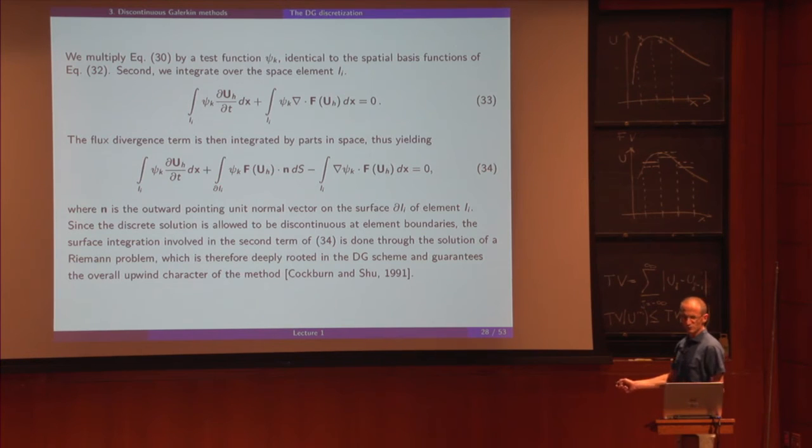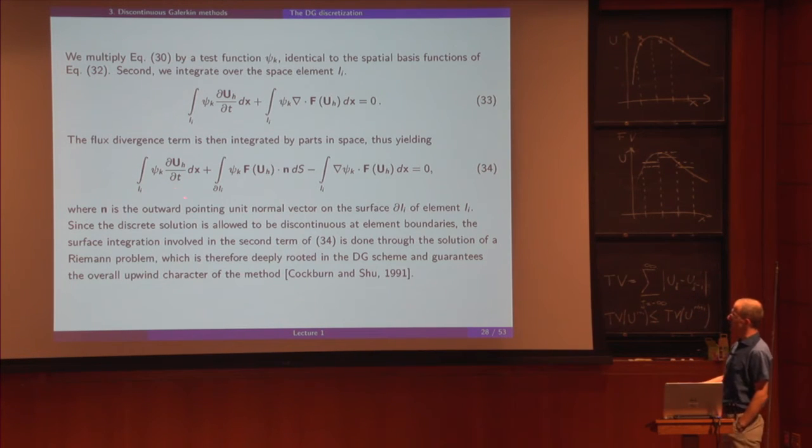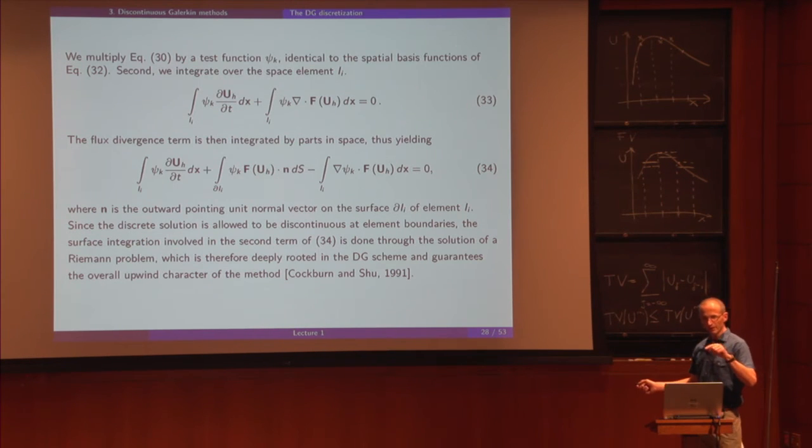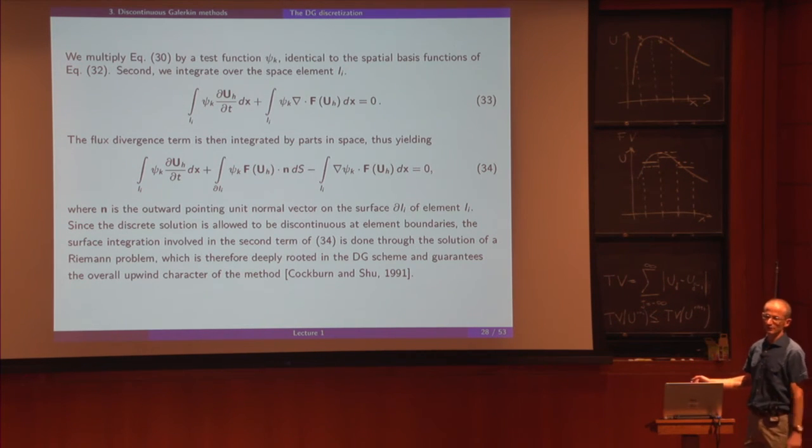Because you see the difference with respect to finite volume. There is this time evolution, yet multiplied by psi, of course. And there is again a surface integral, like in finite volume. And there is therefore a flux to compute at the surface. This will bring in Riemann solvers. So Riemann solvers are still included in the scheme, exactly here for the computation of the second term. Then there is minus a volume integral. This is completely new with respect to finite volume. You don't have such a term, of course, because there is no psi multiplication.